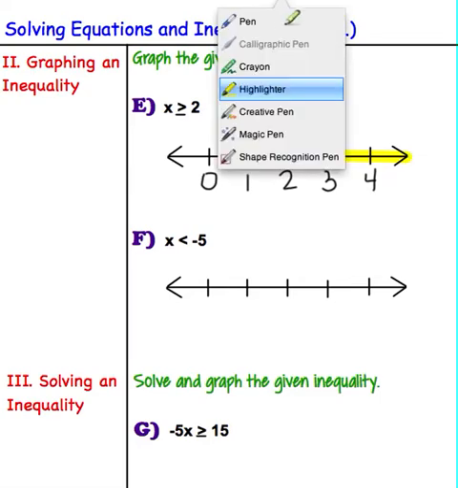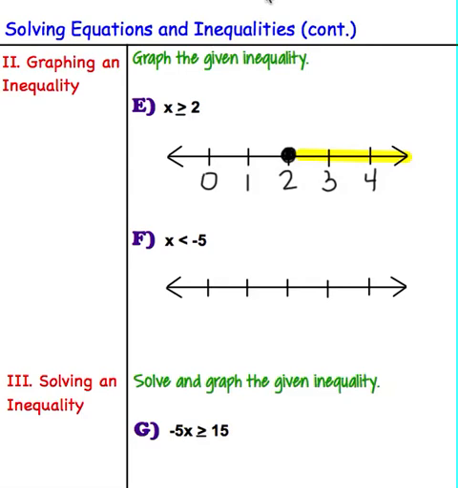Now for our next example, we have x is less than -5. So we want to do -5 in the middle. It's going to go -6, -7 to the left, -4, -3 to the right.